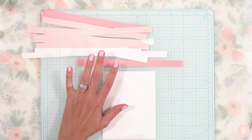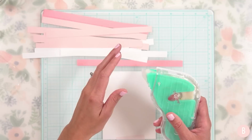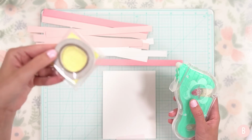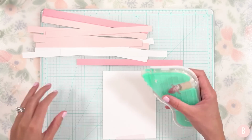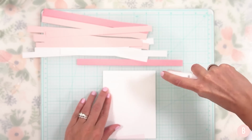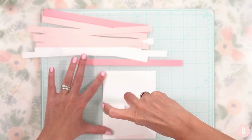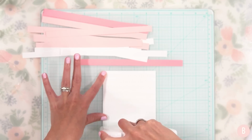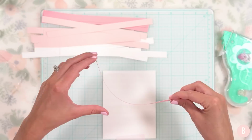So what I'm going to do simply is I'm going to bring in this Sticky Thumb adhesive roller. You absolutely could use your little strips of adhesive. I just think it might take a little too much time, and I just want to get moving on this, so that's why I'm just gonna use my favorite adhesive roller and make quick work out of this. Sometimes when you don't have time to craft, you want to go quick. Okay, so, and get as much done as you want.